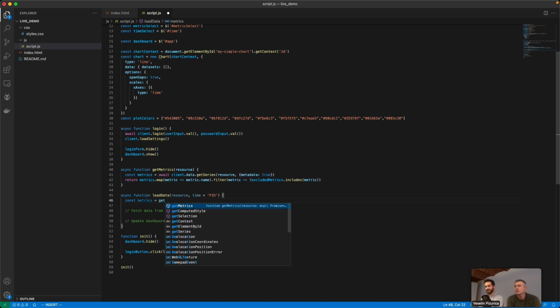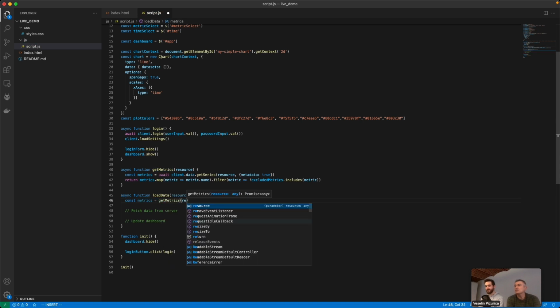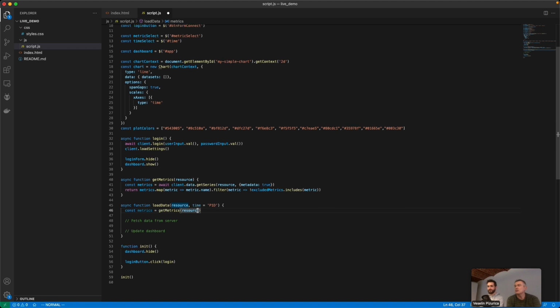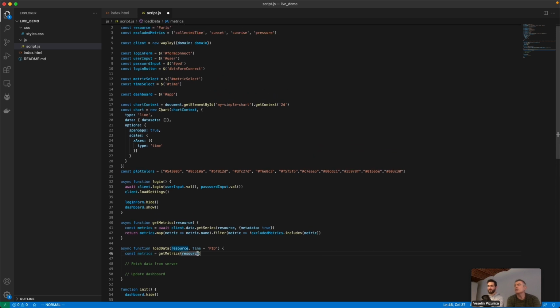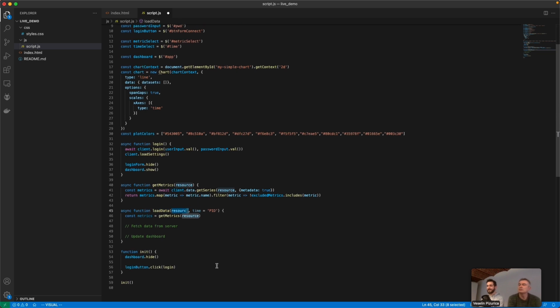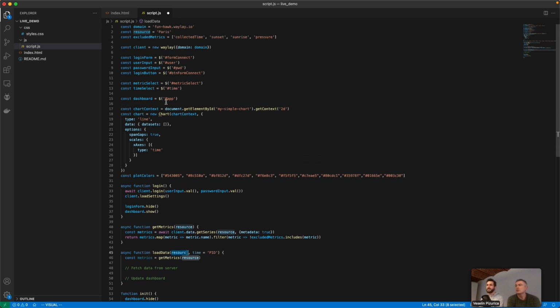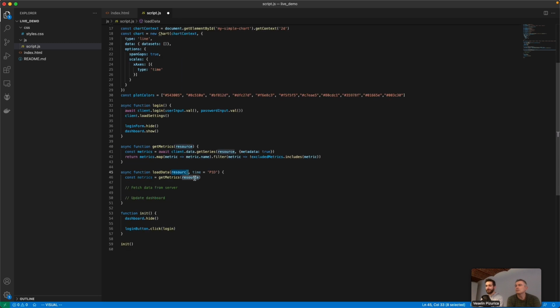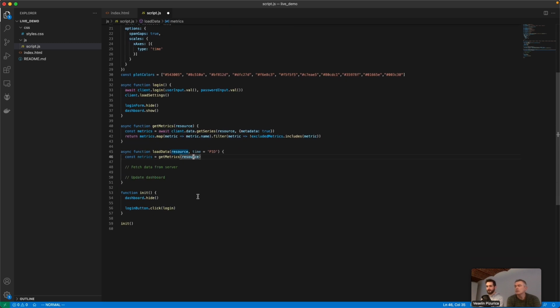So it will be get metrics for Paris, right? I think you have iterated before. Okay. It still has an input argument. It could indeed just use the global one, but I think it should be okay like this. Cool. All right, we could already test it if we want.